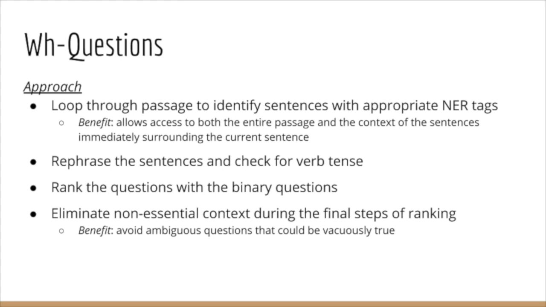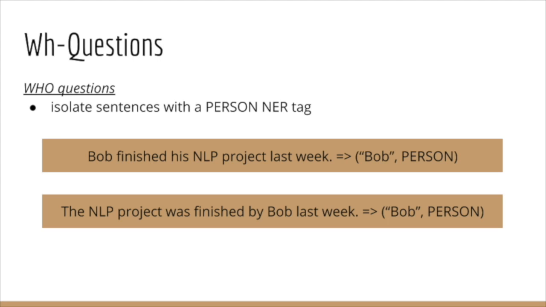Here's an overview of the WH questions ranking and grammar checking processes. These steps allow our system to generate questions that find the appropriate balance between enough context and conciseness, as well as avoid ambiguity and find the best ones. We find this order of operations combined with the binary questions generated previously to provide the most optimal results. I'm going to walk you through a few examples of our system in action.